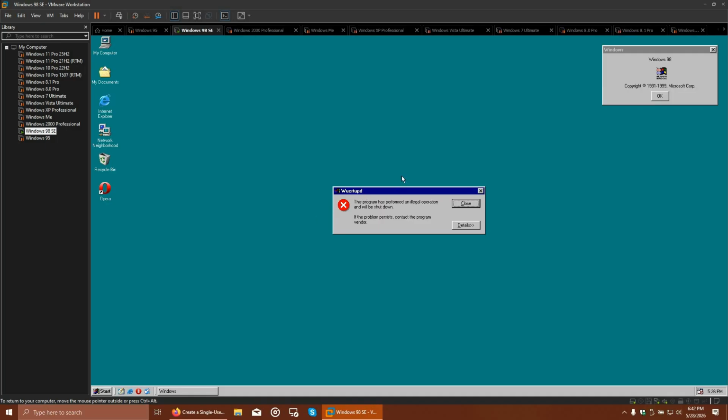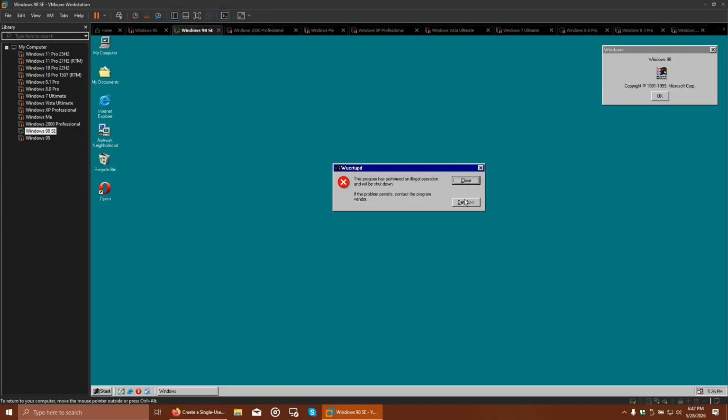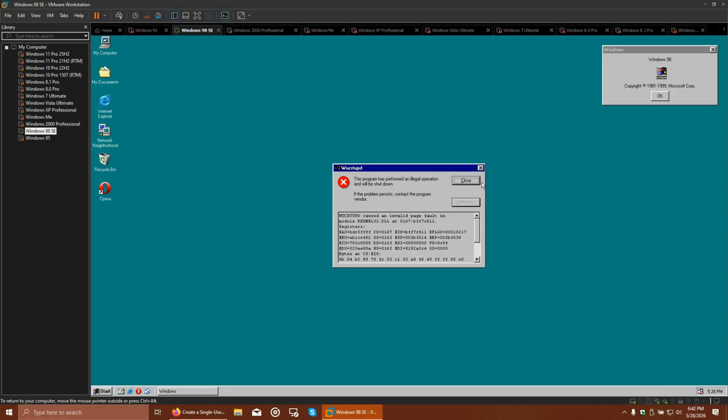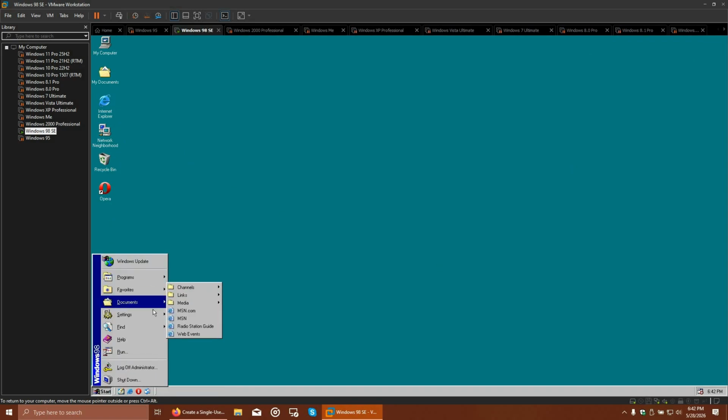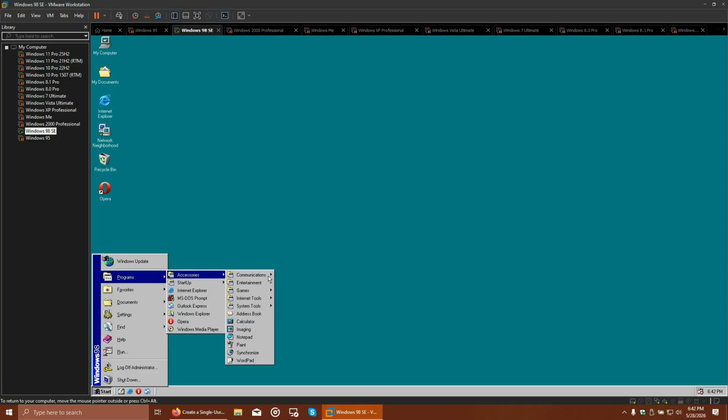And this right here, I don't know what this is. This is also a pre-built virtual machine. I don't even know what that did. Anyways, you can see it did add more features. It did add more stuff. The start menu looks even more fulfilled inside it. You got more things to do, more stuff that's included.